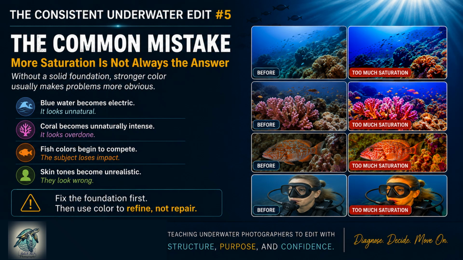The issue is usually not that Lightroom needs more color. The issue is that we have not diagnosed what the photograph actually needs. So before increasing saturation, go back and check the foundation: white balance, exposure, and presence. Once those are working, color can refine the photograph instead of exaggerating the problems. The takeaway is simple. More saturation is not always the answer.